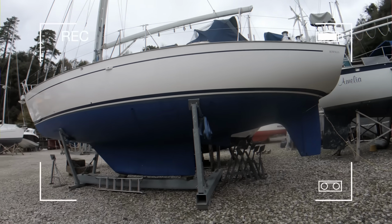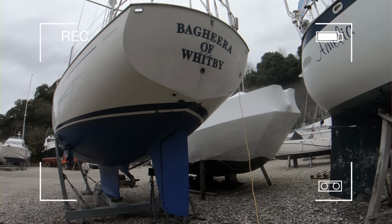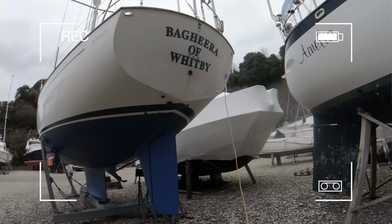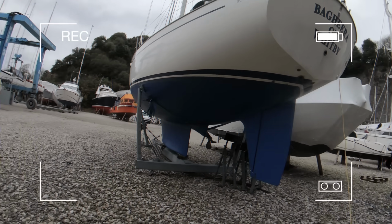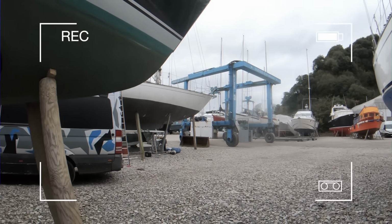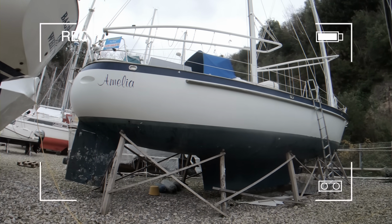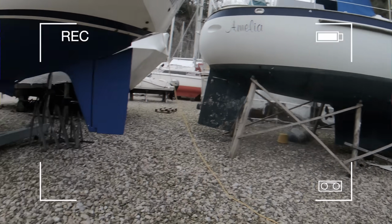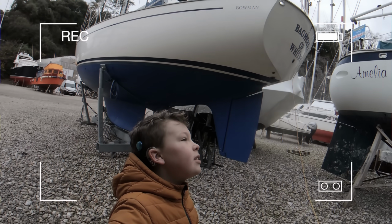Another boat. It's a Bowman. Oh, Bagheera from Gentle book. It is a Bowman. Bagheera of Whitby. Bowman as well. Our boats are Bowman. They're very good boats. And this, I can't remember the name of the rig. So if anybody could tell me what type of rig this boat is.